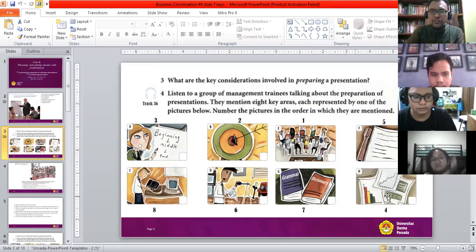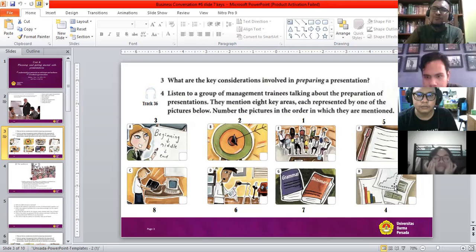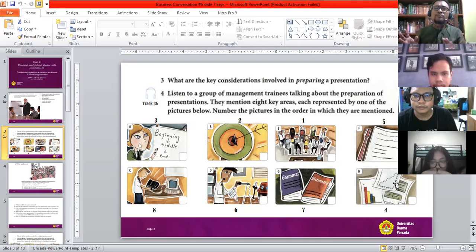And number four, what is it? Graphics, stats. Exactly. It's just a sample. It could be graphics, it could be videos, it could be sounds. You call this visual aids or visual supports, right, class? Basically, you've got all these visual supports available in your PowerPoint slides. So you can always do this in your PowerPoint slides.